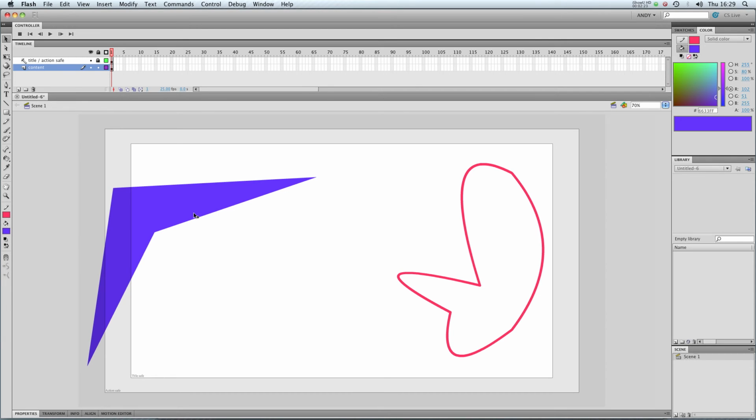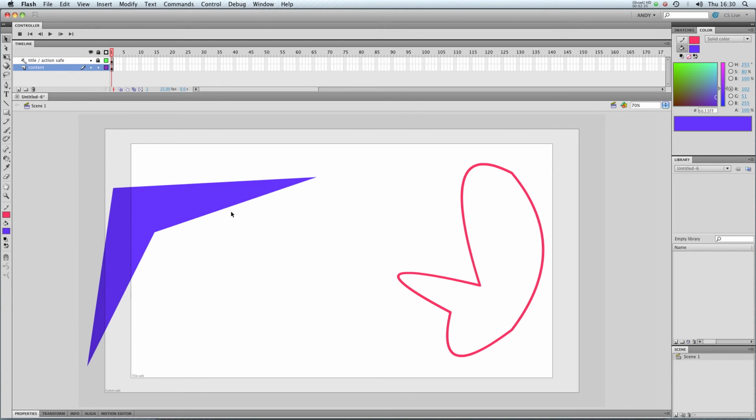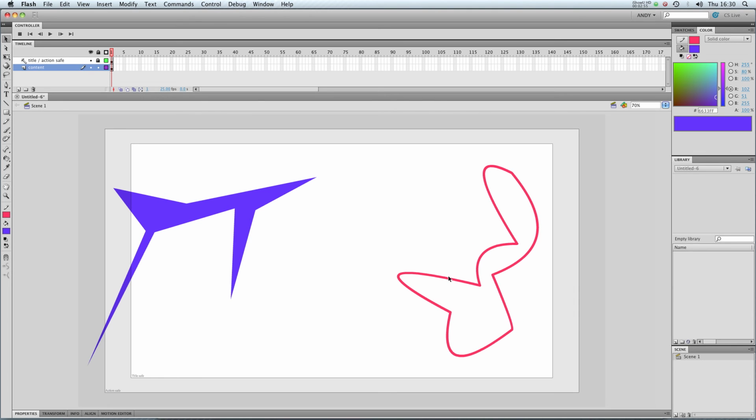Now what you can also do is add corners to shapes. So if I decide that I want to pull out a corner from this fill here, I can do so like that by holding down Alt. I just undo that. If you hold down Alt and hover over any part of a shape, then that's how you pull out a curve. So I'm holding down Alt at the moment. I'm just creating some more corners for this shape to make it look very strange. You can do exactly the same for strokes. So I'm not quite sure what this looks like, but it's a really good way to draw, especially if you don't feel comfortable drawing freehand.